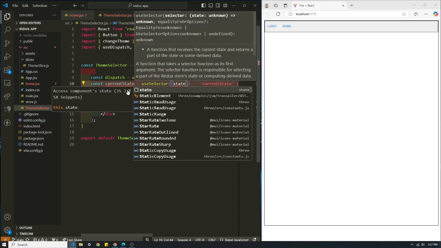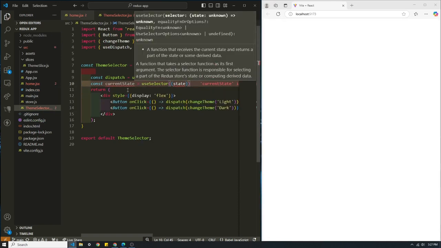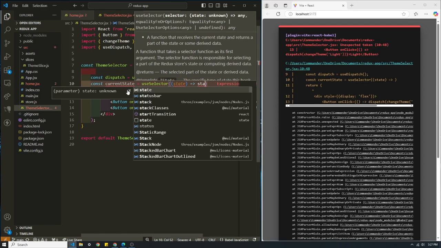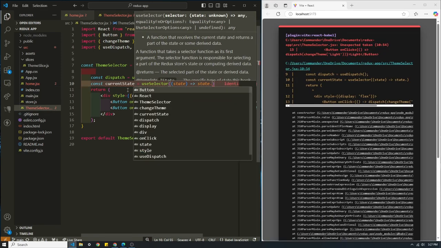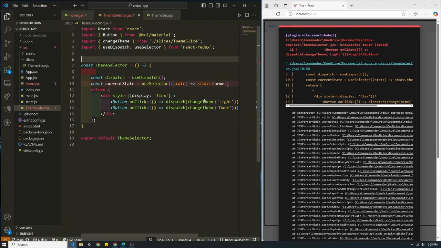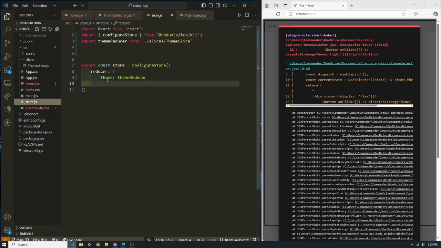Think of it as a way of just selecting a piece of state out of your slice, and you need to define which slice and which piece of state in that slice you want to pull out. So we're passing state in. We're going to use state dot. This is where you define which slice you want to use. So ours is called theme, I believe. So where you'll find the name of your slice is here.